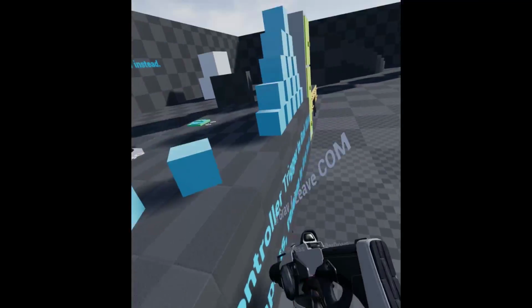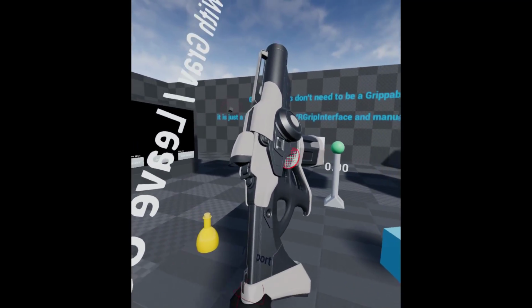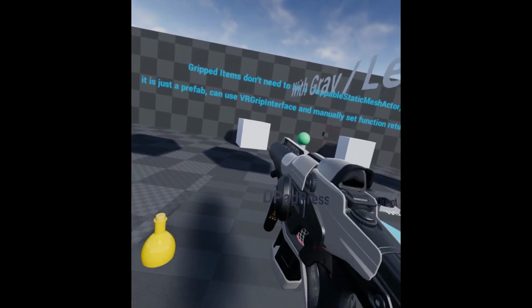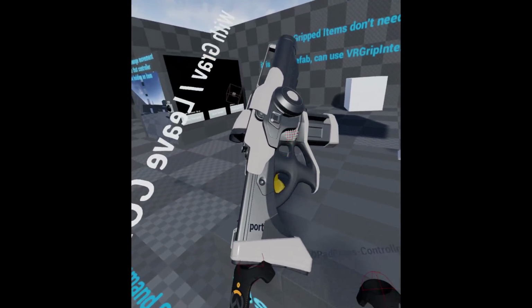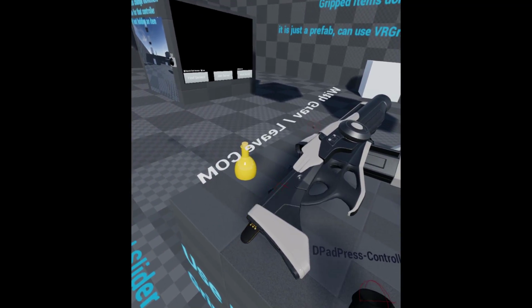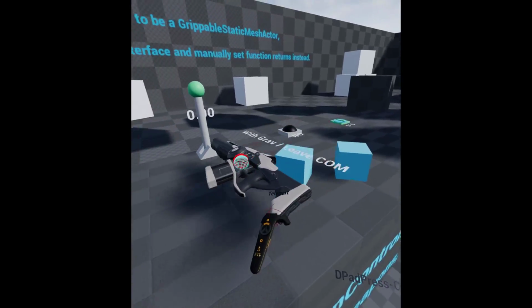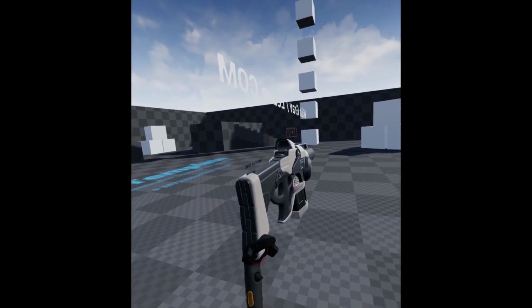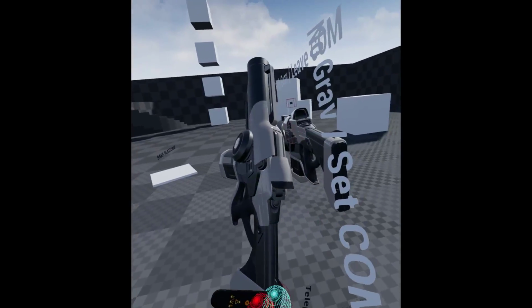So, if you have, say, a sword, and you know you're always going to use the same center mass on a sword, then you could set the center mass to the hilt and have a socket near the hilt. Never have to deal with setting that. Every time you grip it, just have the correct center mass. But for normal objects, I'm now setting the center mass to where you grip like that, so it gets that proper behavior.